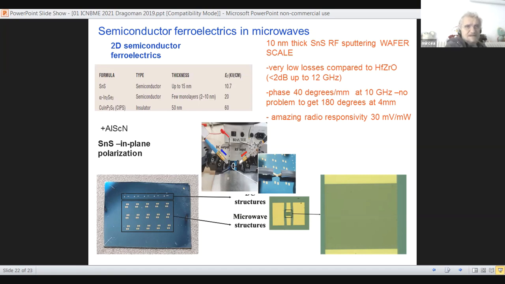But the main problem of ferroelectricity is its use in memory, because any transistor with a ferroelectric dielectric is a perfect memory. You don't need anything else. But the problem is that over time the ferroelectricity is lost due to depolarization phenomena in the lattice. Since ferroelectricity is, in fact, a strained atomic structure, this strained atomic structure relaxes in time. When you use ferroelectricity for detection and so on, you don't bother too much about the memory effect. But for memory, this depolarization is a big problem, and it is intensively studied by many groups.